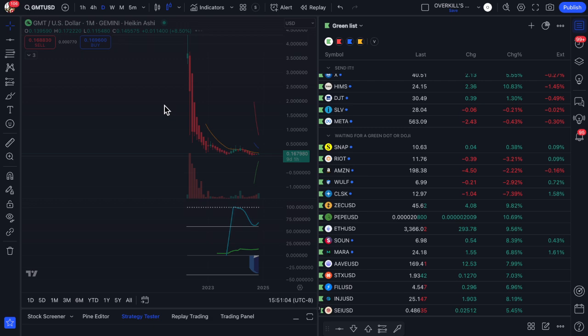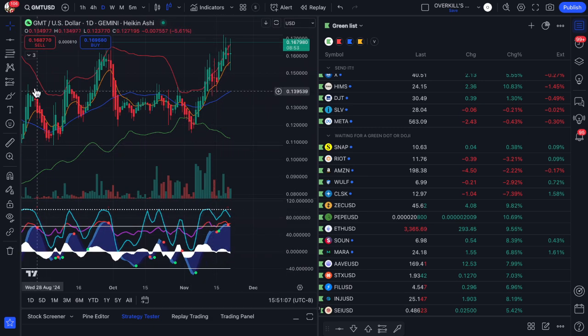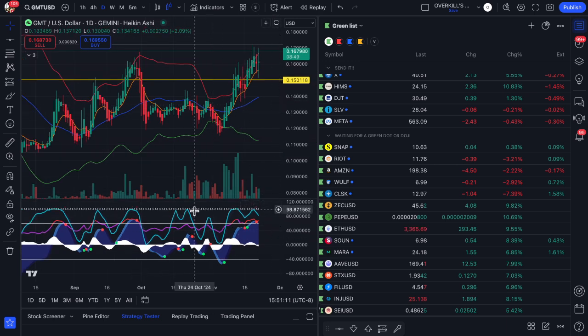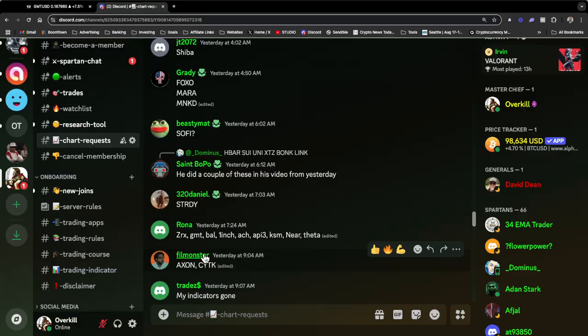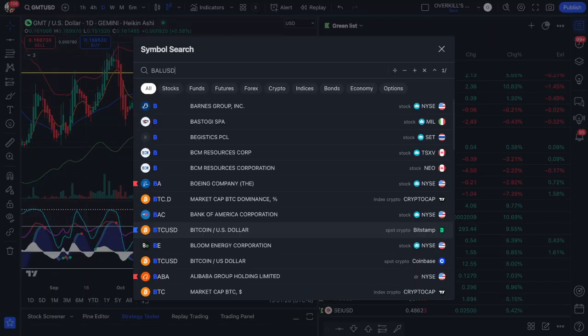Okay, so on the daily, we're in here, zoomed in, looking for entries. It has a red dot as of yesterday, so I would put a stop loss at 15 cents on that one. If it breaks, I would sell it and then get back in after a pullback like this. Okay, 15 cents is your stop on GMT there.